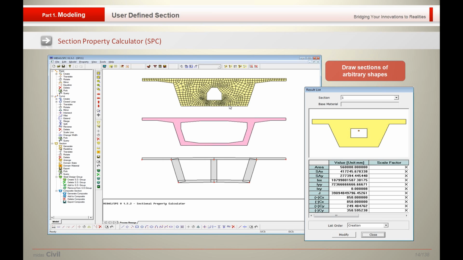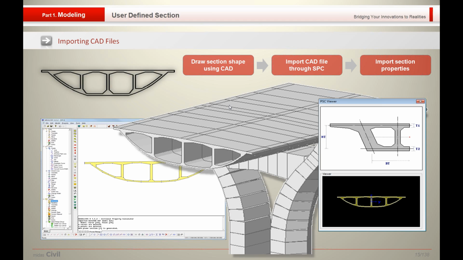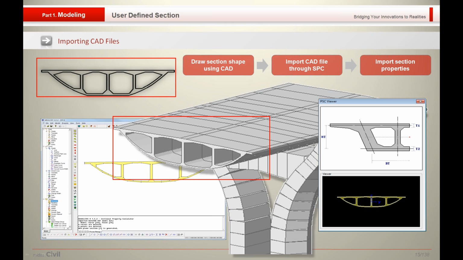So it is not like you have to complete a line on AutoCAD. You can draw your own section in this section property calculator also, but only for the purpose of importing the section into Midas Civil. So you can create your own section here. You can import any section from AutoCAD. Okay, so this is an example where a section was created in the section property calculator, and then it was imported in Midas Civil.